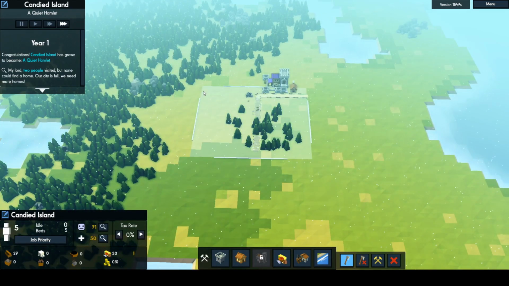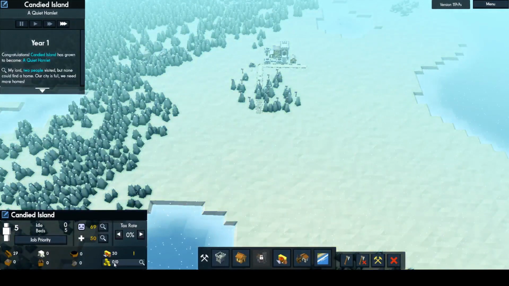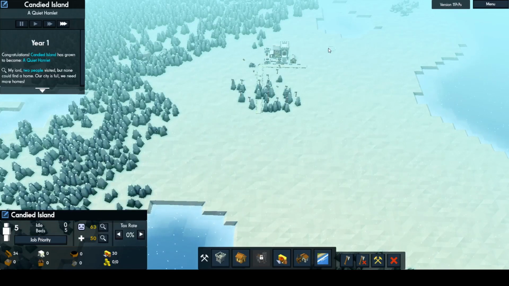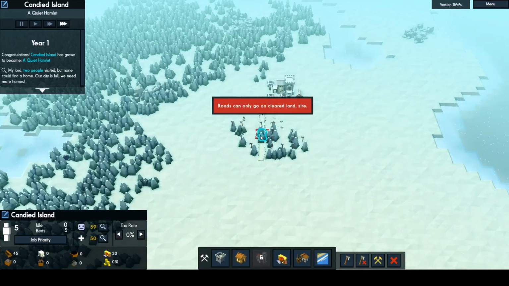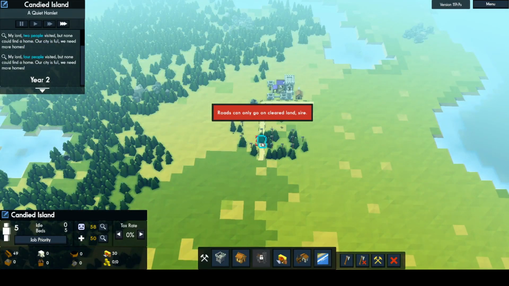Alright, we're going to chop down the rest of these trees. So, luckily, you can see down here that we do start with some resources. We do start with food, but over the next year or two that will run out. So we have to get our farms up and running. Alright, hopefully they'll finish chopping down these trees and we can place some roads down here. There we go, it's chopping down.